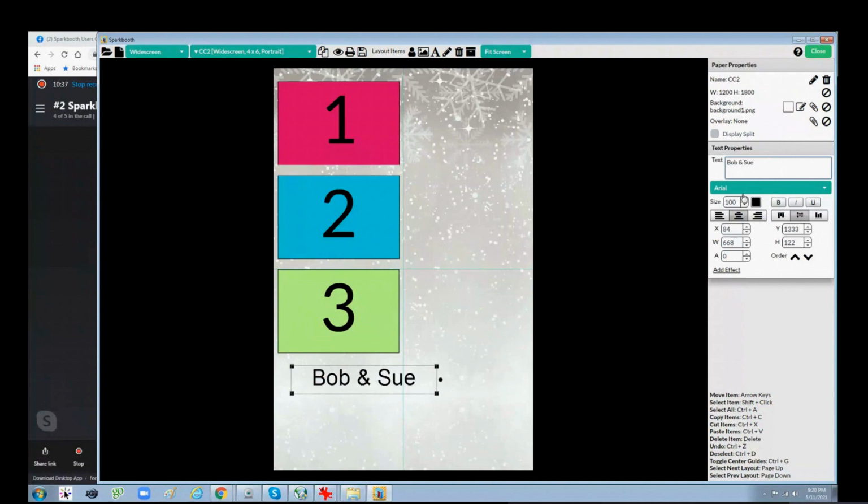Bob and Sue. Okay, font. Whatever font you have on your computer, it can use. The fonts are not built into any software. So if I scroll down here to a fancy one called, let me find it, Bank Script. There's a fancy font. It needs to stand out a little more. I can make it bold, I can make it italic, I can even underline it. So basically, you can do that. Colors, any color in the rainbow. Blue.